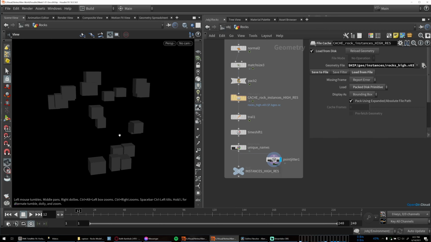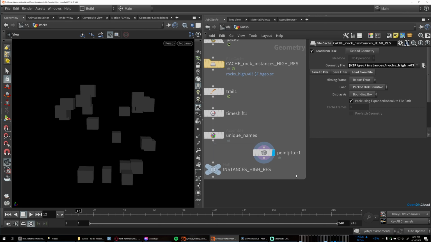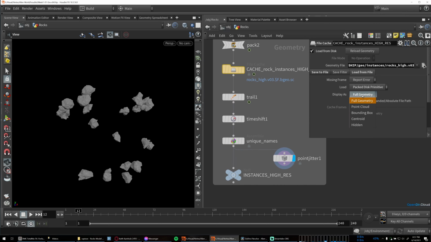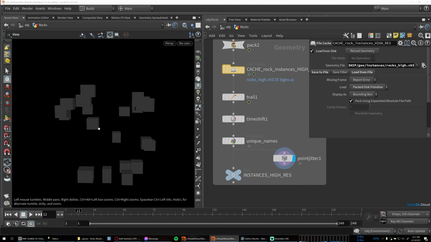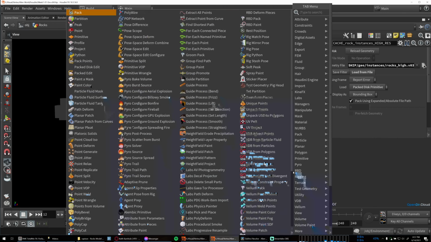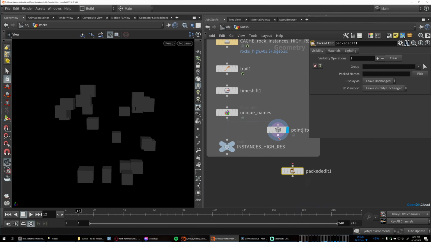And one more quick note before finishing up this video. You'll notice that when you set this to load packed disk primitives, by default this will display as bounding box. And you can change that display setting here to full geometry, or anytime you have bounding box displays in your viewport, you can also use a packed edit SOP to change the display type in SOPs as well.